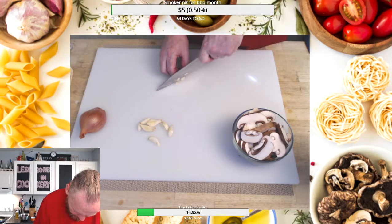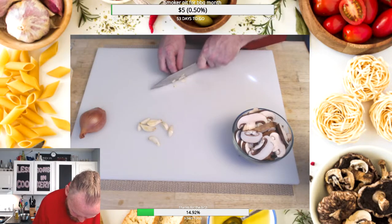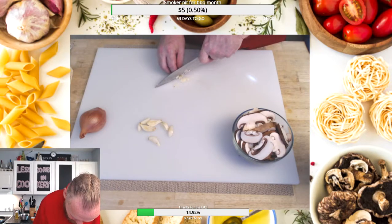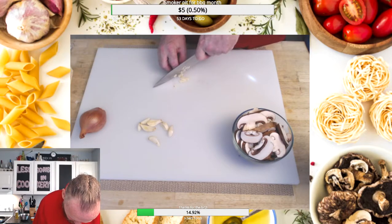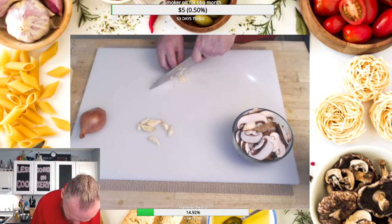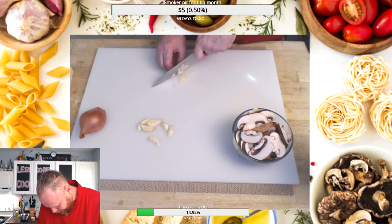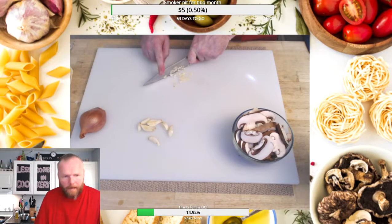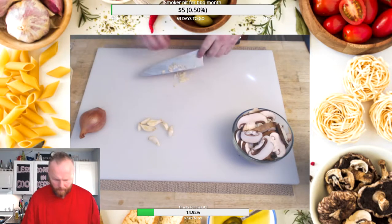Slice it as thin as you're able to get it, because we just want the oil and the flavor to work its way out into the dish. I'm only going to do one now because I want to throw this in with the mushrooms and help them along with flavor. So we just slice those really super thin. Like I said, the knife never leaves the cutting board. It always stays against it.